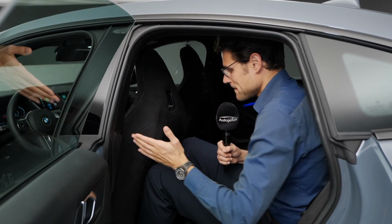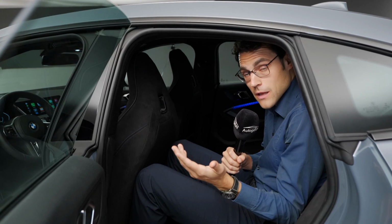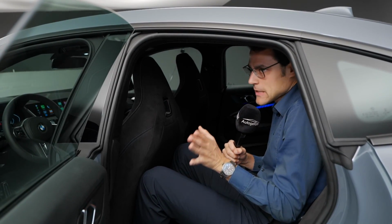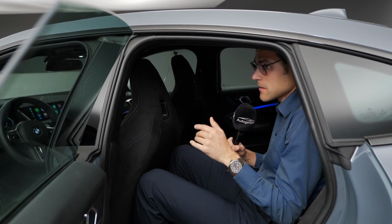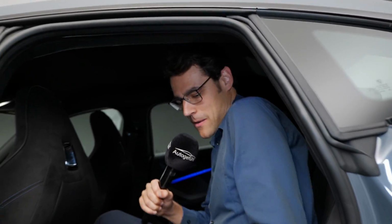It is, of course, significantly better than what you will have in a 2 Series Coupe, for example, but still somewhat limited, but you can live with it. Headroom does exactly fit. I cannot put a hand over my head, but it exactly fits with my head. You see the roofline is falling a little, but you can still drive it with 4 tall adults, just barely, so to say.